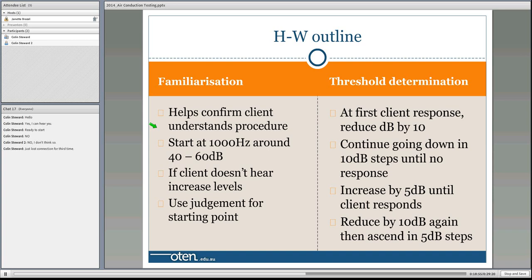Once you've found the spot where they don't hear, so let's say our client stopped hearing at 30 decibels, I've now got to go up in 5. So they didn't hear at 30, so I'm going to 35, and I'm waiting to see if they hear. If they do hear at 35, fantastic, but I'm going to go back down another 10 to 25 decibels and come up again in 5 dB steps until I get another response. And if I get that response again at 35, that's great. I've come up twice to 35. So this is our pattern. We go down in 10 dB steps and we go up in 5 dB steps. We get a bit of a pattern going. It's trying to come up to the sound to see where we're getting their threshold, and that's the important thing to remember.